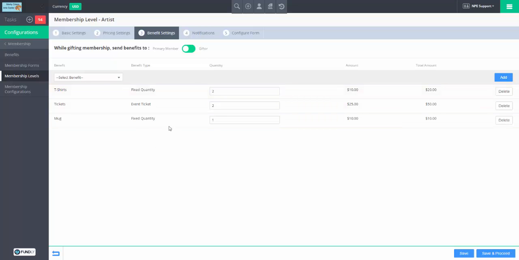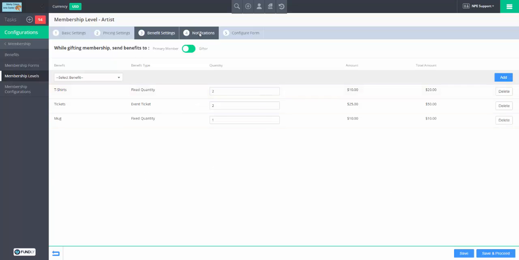And then what are our benefits? This is where we pull from what we configured under benefits: t-shirt, tickets, mug, and how many. So I get 2 t-shirts, 2 tickets, and 2 mugs. And the system will track these, which I think we have time for today. And we can say if they were or were not fulfilled, and the system will actually handle your tickets entirely automatically. So, any questions about assigning benefits? Just select it, hit add. Forgot to actually say that.